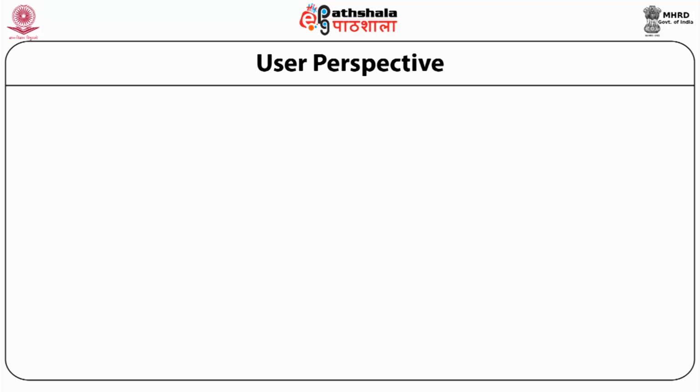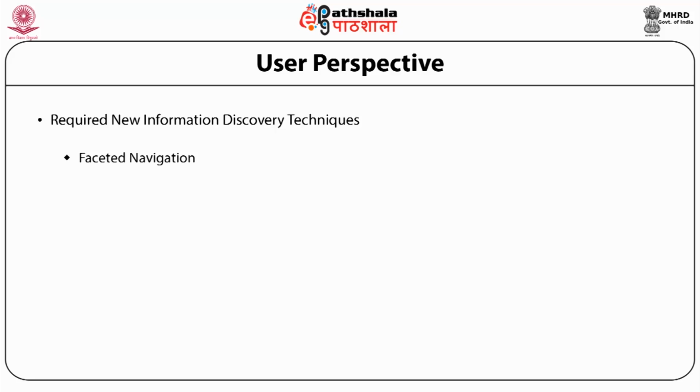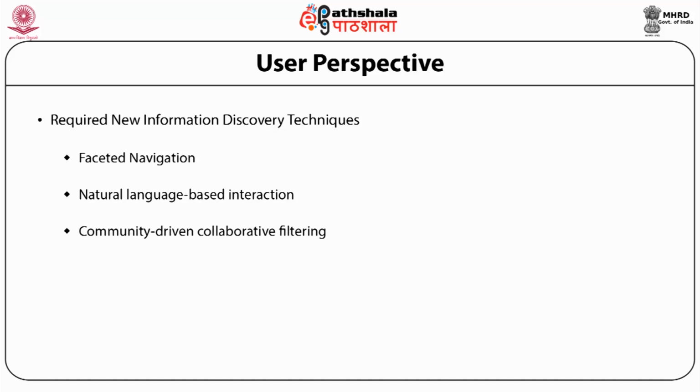User perspective. Semantic digital libraries pose requirements for new information discovery and management technologies and provide features like highly extensible faceted navigation, natural language based interaction, or community driven collaborative filtering, etc. The contemporary user interaction models, for example Web 2.0 or instant messaging, have to be included for users. Benefits that users can derive from semantic digital libraries have to be delivered as enriched services over and above what is being offered to him or her by the contemporary solutions.